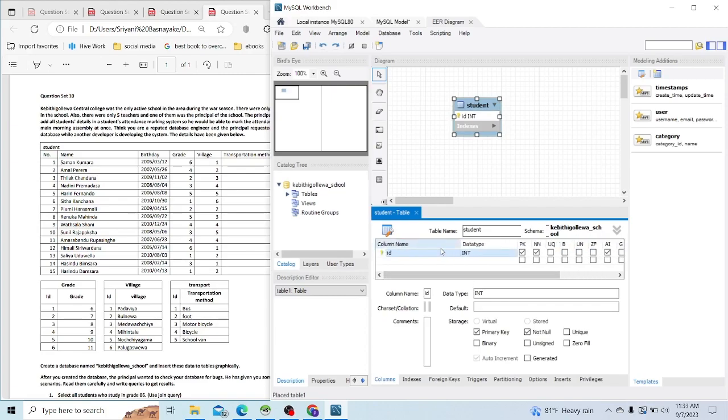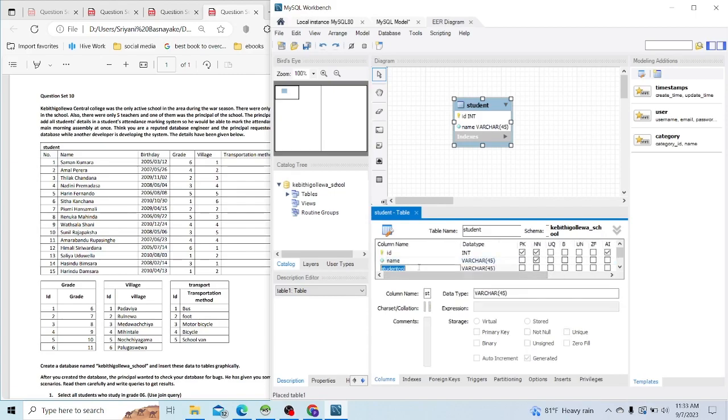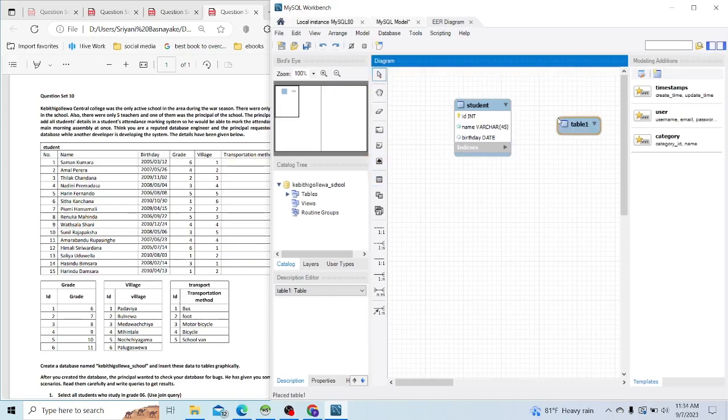The next one is name. We can use first name and last name, but we will use it as it is here. The next one is birthday. We can add the data type to this, and we don't need to add grade, village, and transportation because we can take them as relationships from other tables. So we'll start creating the next table.